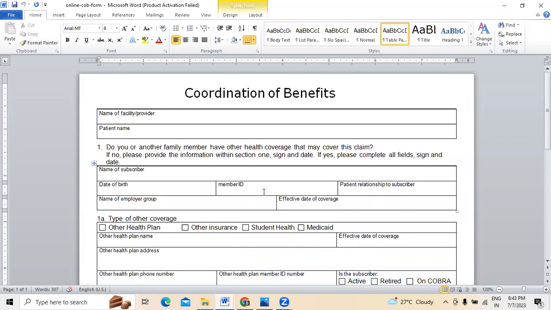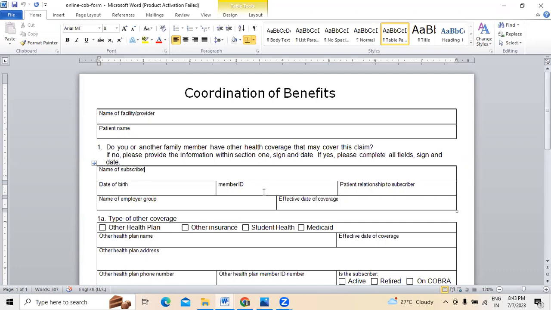When we are talking about the claim submission form, it will have all the information. What was the treatment we have given? What was the diagnosis we have made? Which code number was used? And how much will be the total cost, the complete medical billing cost? What will be the cost of the treatment? Everything will be mentioned in that form.